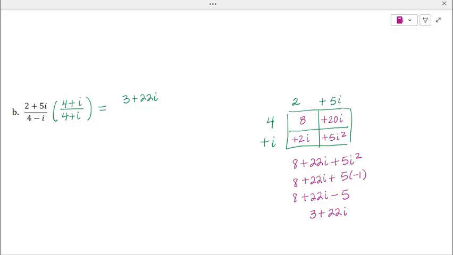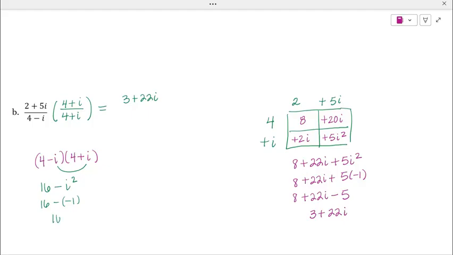When we multiply conjugates together, because one of them has a positive sign and one has a negative sign in the middle, the middle terms end up canceling each other out. If I multiply this, I'll get negative 4i, and this gives me positive 4i. So all that I need to do is square the first two terms, 16, and then square the last two terms, minus i squared. i squared is negative 1.